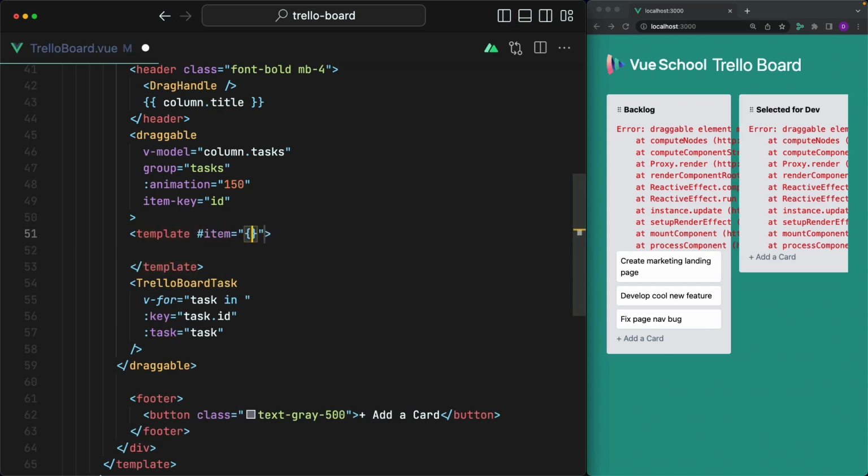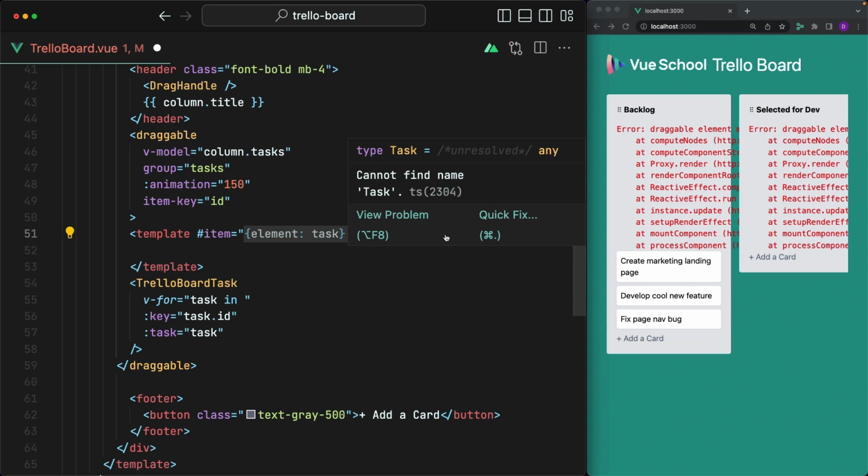This time we'll rename element to task instead of column. And we'll type it as a task. Now it looks like I have a red squiggly line under here saying cannot find name task.